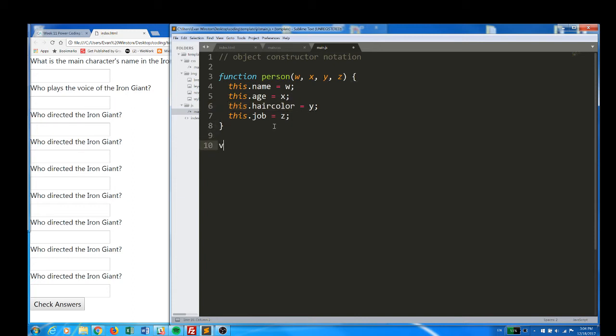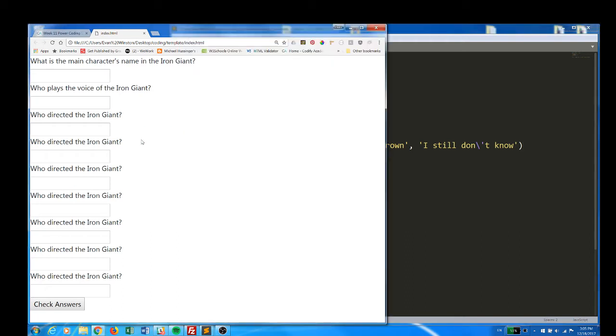So if I ran var me equals new Person. Oh, another thing is that usually when you see constructor functions, they are actually capitalized. It's not strictly necessary, but it's very common syntax, and it usually indicates a constructor function, so it's good to know. New Person, and the first one is going to be name, so Evan, age 8, hair color brown, and job, I still don't know. Yeah, gotta escape that character. Okay. And what this is going to do, we can now call this in my page. Reload.